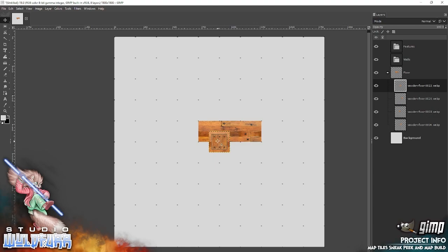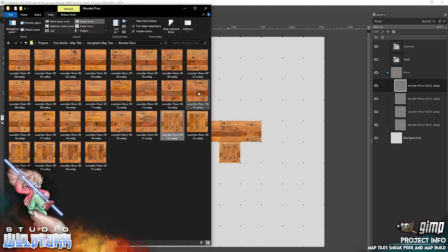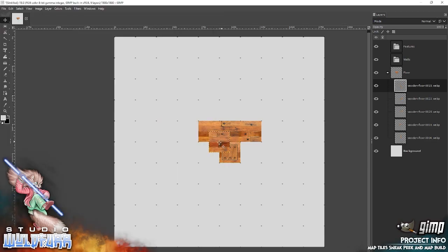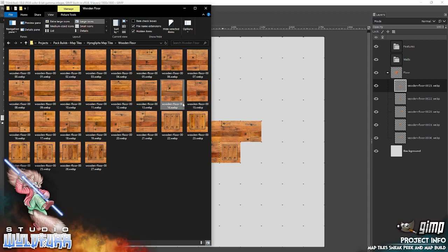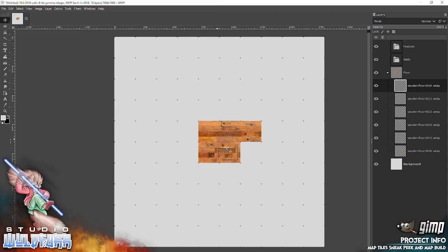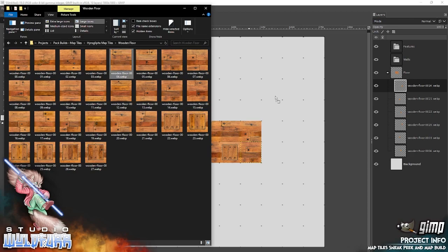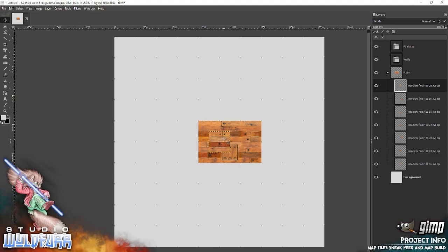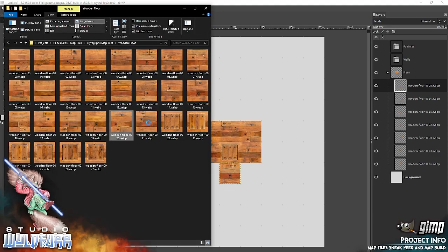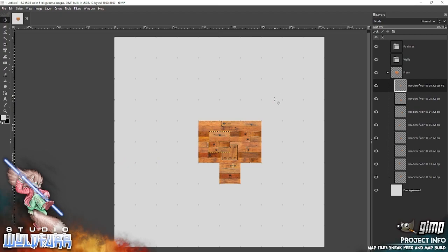Go back to our move tool. Oh, already used that one, so I'll use this one beside it. Put that there. And then this one can go over this side.